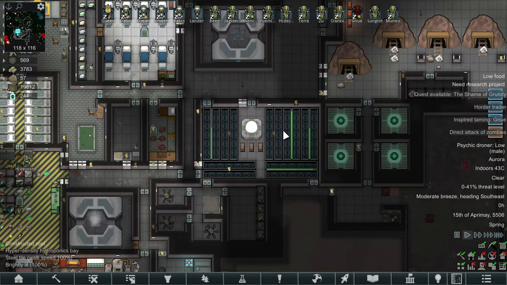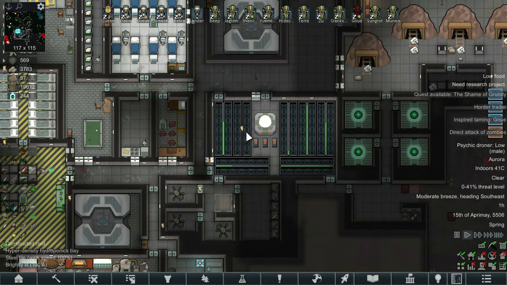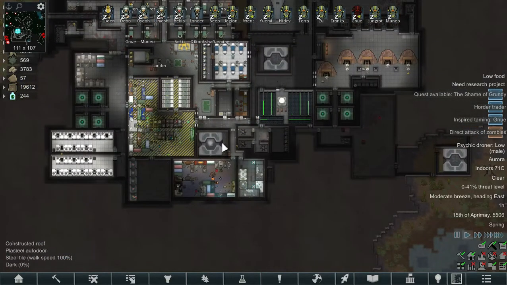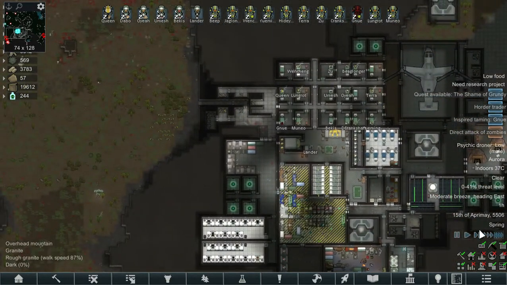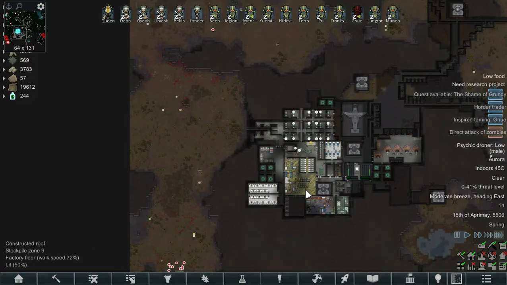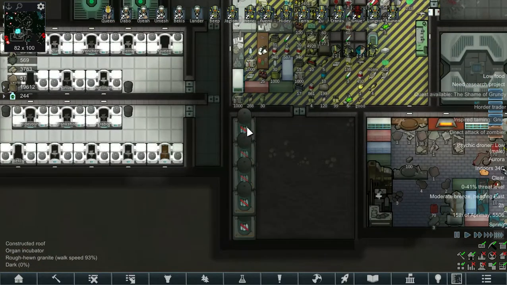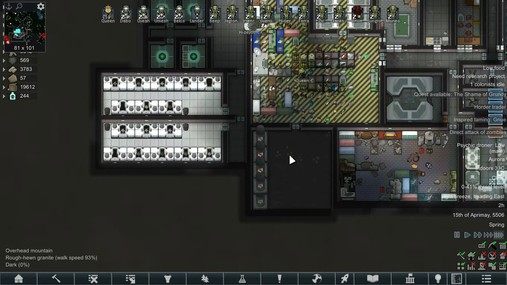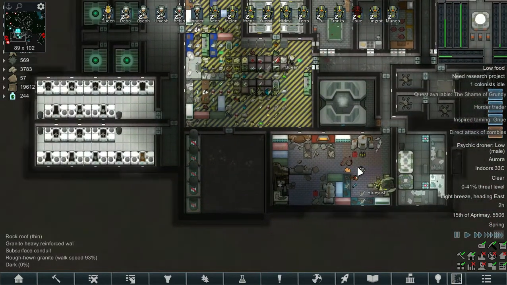Awesome. Yeah, so these run out of power and your crops die in them super quick. That's meant to be their balancing thing. That kind of is the trade-off. If you run out of power, then these things kill your crops instantly. But we made it, thankfully. And we need that neutroamine super bad because these things just eat through it. Absolutely eat through it super, super quick.